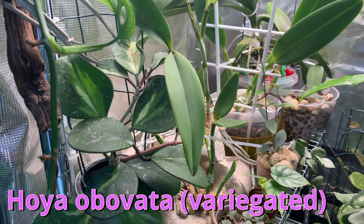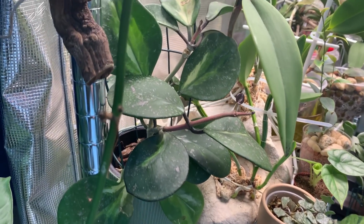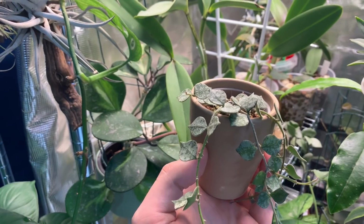This is my Hoya obovata, and it is zip tied to the shelf because there wasn't enough space on the level of the shelf, so I had to zip tie the trellis to make sure it doesn't tip over. This is another way you can put plants inside.